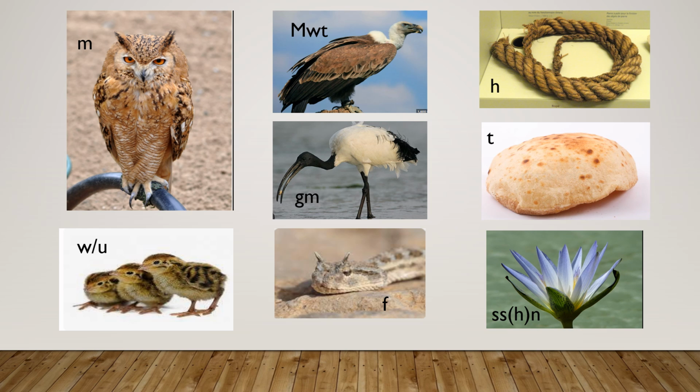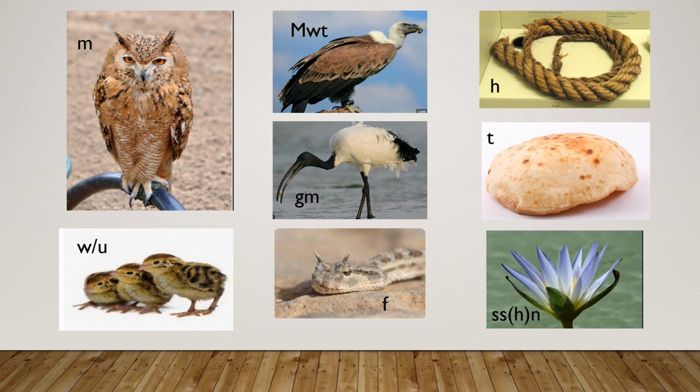When we see the ibis bird, the black ibis bird, it's transliterated with the letters G and M, right? And I will tell you right now that that transliterates to GM, but we also translate that as to look for or to find, and you might be able to guess why we get that translation. Then we have the horned viper, which is transliterated with the letter F, and hopefully you know how that letter sounds in English. We'll be talking about that.